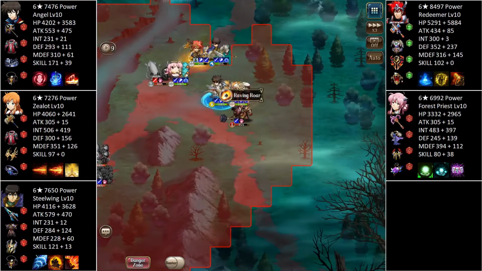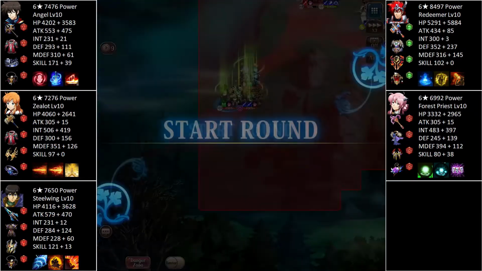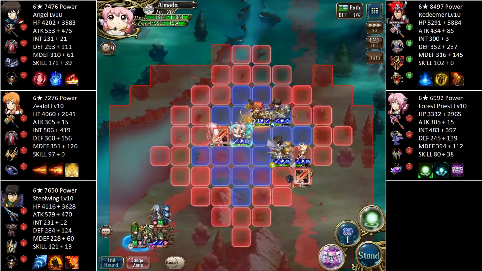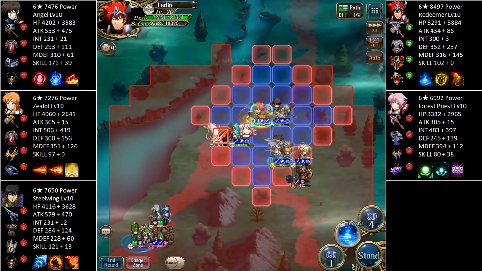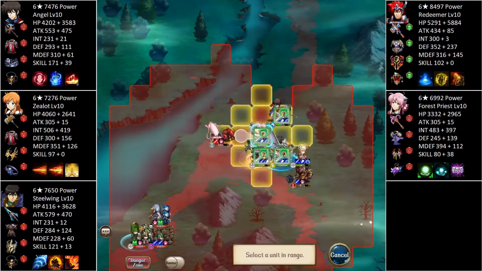because even with Chris being as frail as she is, Last Rites can protect her from dying, especially since the Orc is already injured. So you can see I've easily taken out most of the enemies here, and it only leaves the final group, which is the bottom left group, and now they're charging at me.